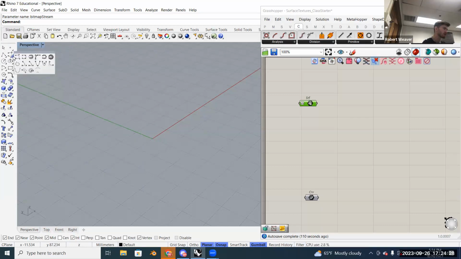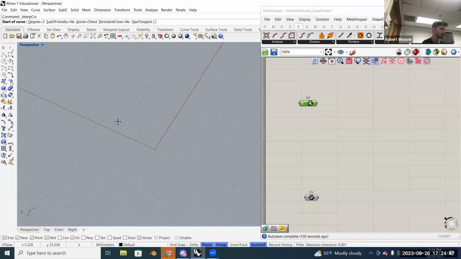So to start with the curves, we can use any of the curve tools up in the curve section. But as I'll say, anytime I use the curve tools, I like the second one a lot more because it follows the points pretty well. So I'm going to use that one. When we start drawing, it's going to draw on the XY plane. So it's going to be flat to begin with. So we'll just have to work with that.